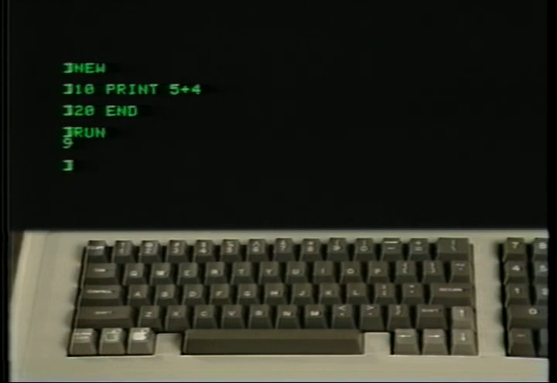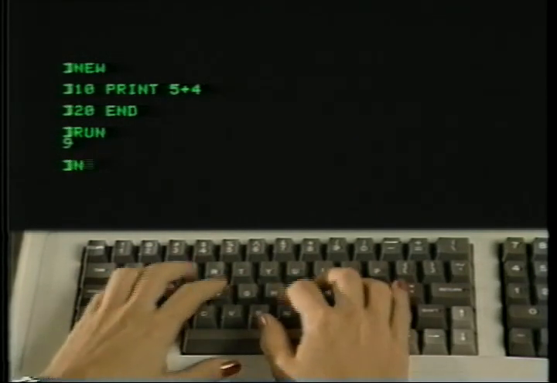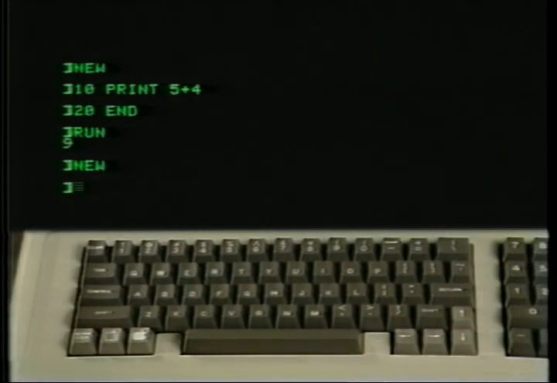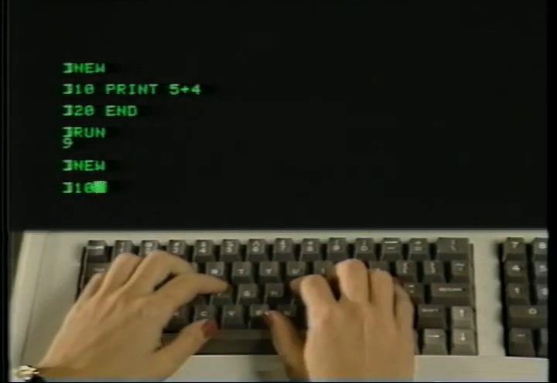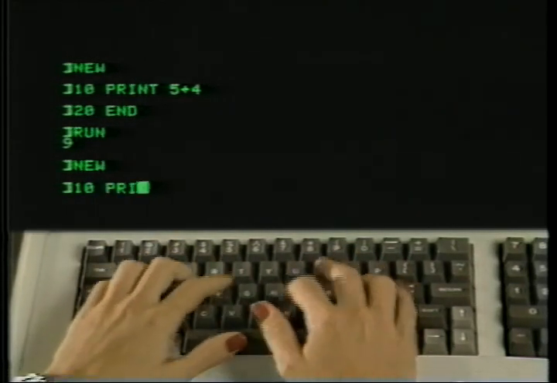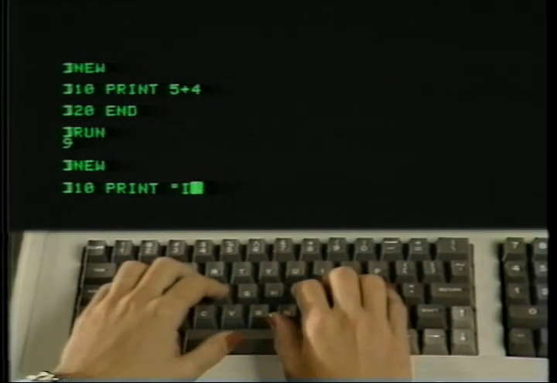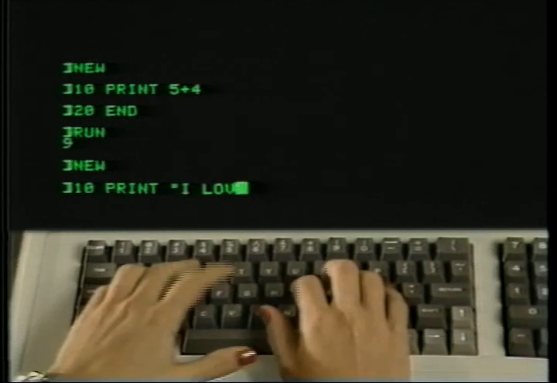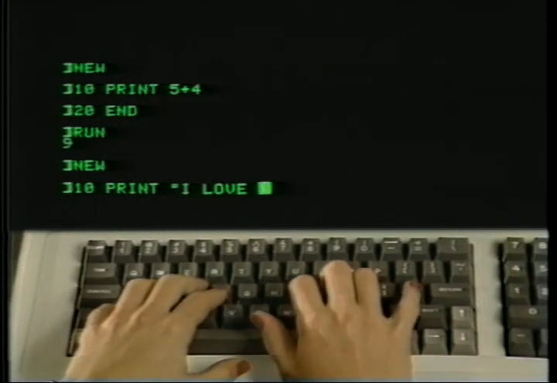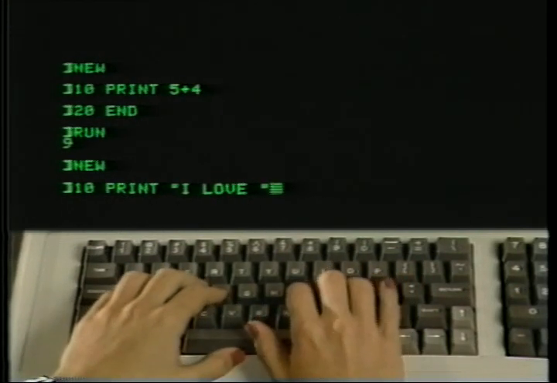Now let's get rid of that program and do another one. Type new, return. Then type 10, space bar, print, space bar, shift quotation mark, I, love, space bar, shift quotation mark, semicolon, return.